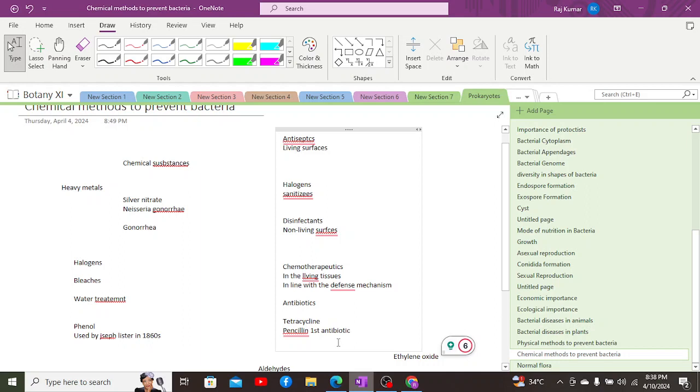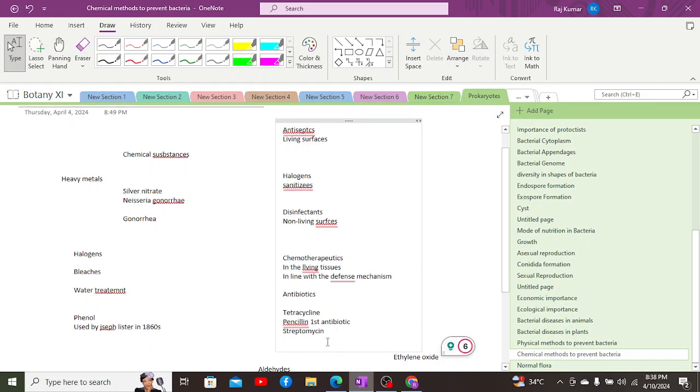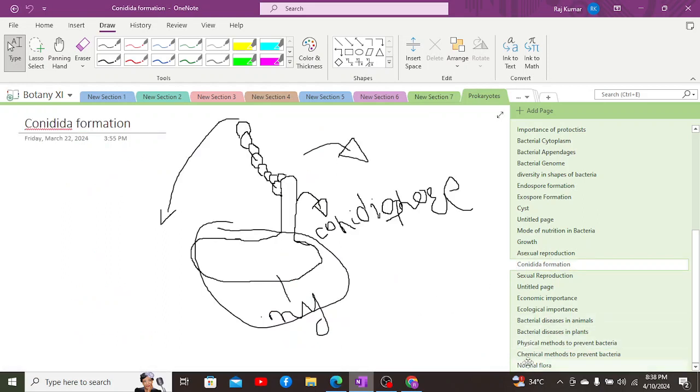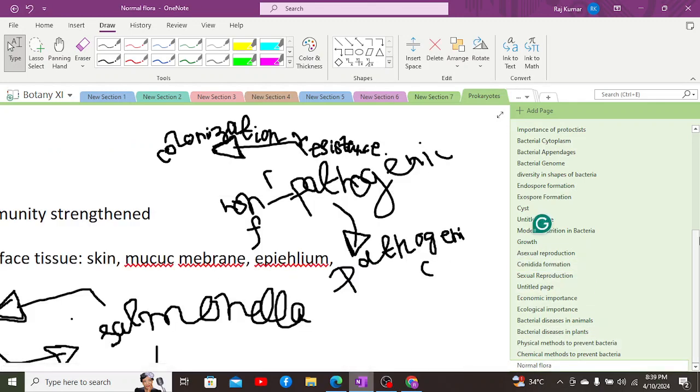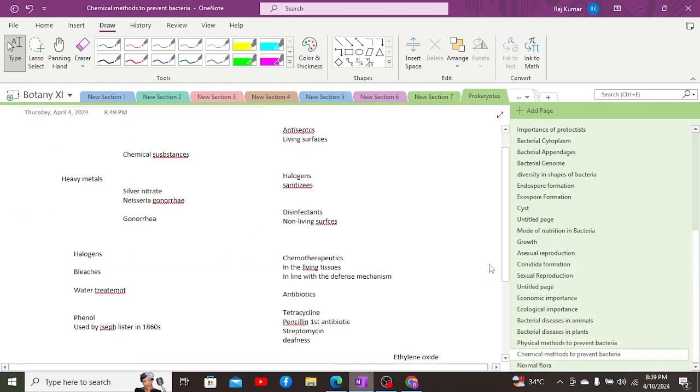And after that we have streptomycin. Streptomycin is an antibiotic obtained from Streptomyces species, which are filamentous bacteria. That Streptomyces provides streptomycin, and streptomycin has a side effect such that it can cause damage to the auditory nerve, due to which it can lead to deafness. These are some side effects which we need to consider while discussing bacterial antibiotics.